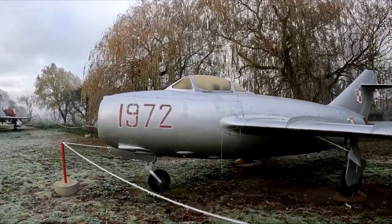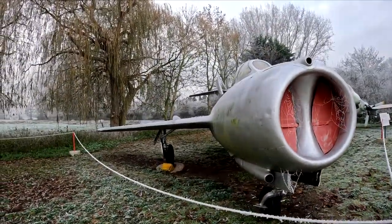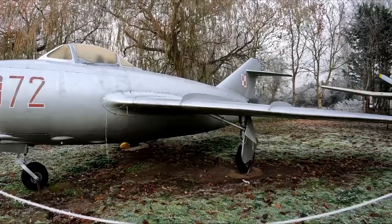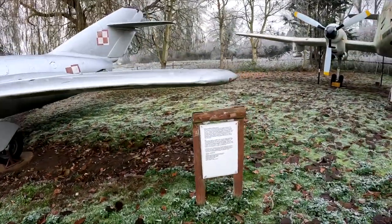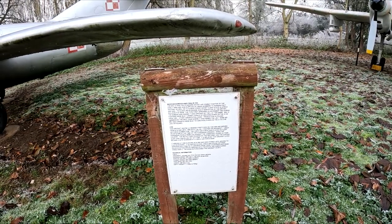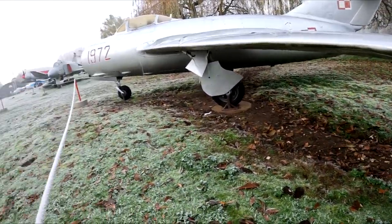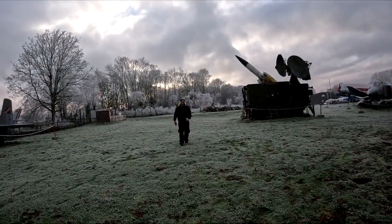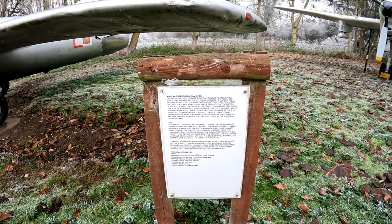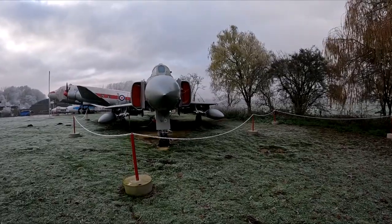Right, this one says 1972 on it. Look at that. Man, these are just so good. What does this one actually say? We've got a little sign down here. Mikoyan? Mikoyan Gurevich. Are you trying to read? I'm trying to read. Would you like some assistance? I'm trying to do a read. What's Mikoyan Gurevich? Mikoyan Gurevich, MiG. It's a MiG, so that's a Russian Soviet air combat. Yeah, that is amazing, isn't it?